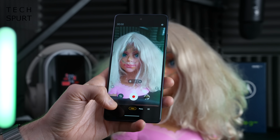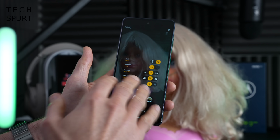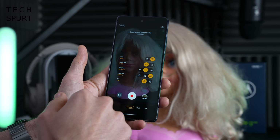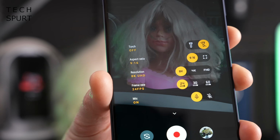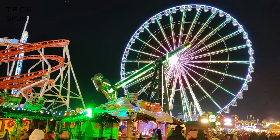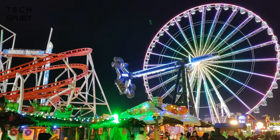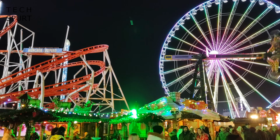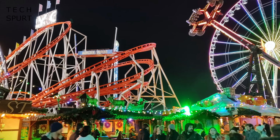If we swap to video, well, the Moto G200 is fully capable of shooting at 4K at 30 or 60 frames per second. Otherwise, you can also bump it all the way up to 8K, although in this mode you can only shoot at 24 FPS. And so far it seems to do a pretty decent job at that 4K level. Obviously, if you bump it up to 8K, you will absolutely destroy the Moto G200 storage. You'll blaze through that in no time at all. But again, stay tuned for my in-depth review for more thoughts on this.